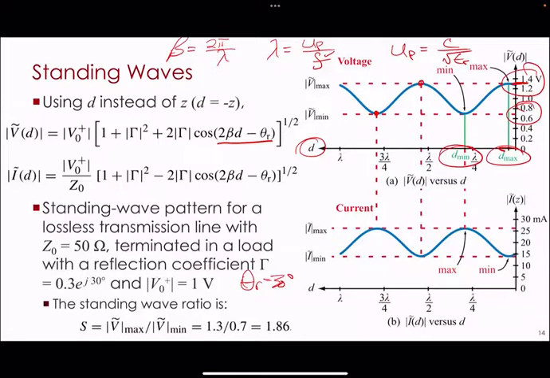We have something called the standing wave ratio, which I've already mentioned, and they mentioned it in the video as well. It's just Vmax divided by Vmin. So our Vmax that we just calculated when that cosine equaled 1 was 1.3, and the minimum it can be is 0.7. So we have a 1.86 standing wave ratio. Now this standing wave ratio has a bunch of names. It is as common, maybe more common than the reflection coefficient in industry. If you buy pretty much any RF or microwave component and you look up the data sheet, they'll either give you the standing wave ratio or the gamma.